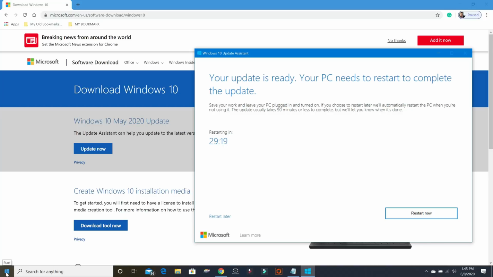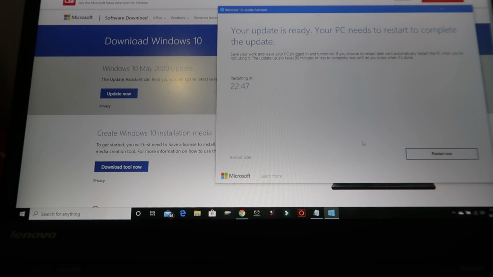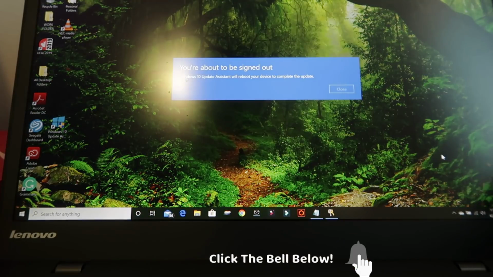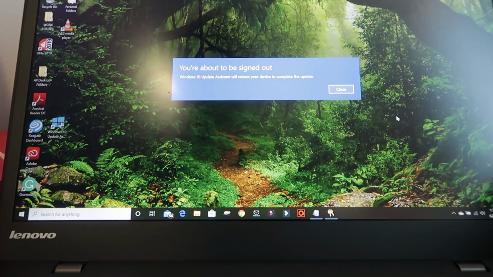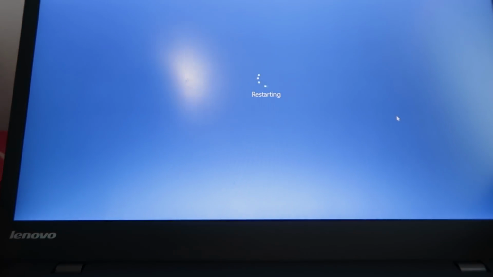So for now, I will just close this video, and then I will just use my camera to capture the screen. So now I'm using my camera to capture the screen so that we have a step-by-step installation of the updates. So now the screen is being captured by my camera, by my DSLR.